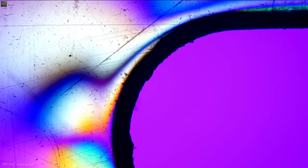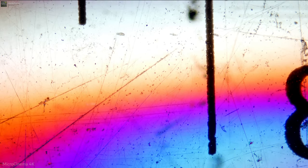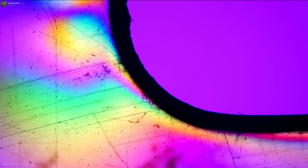And then the quarter wave plate is a wave plate that allows you to convert linearly polarized light into elliptical or circular polarized light. That's a way of saying that we convert it to light which doesn't have a linear polarization anymore, so you can no longer perfectly extinguish it with another polarizer. That has some interesting applications as well. And then there's the half-wave plate, which is basically just a polarization rotator.